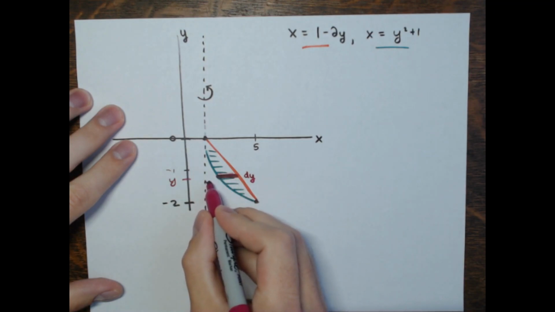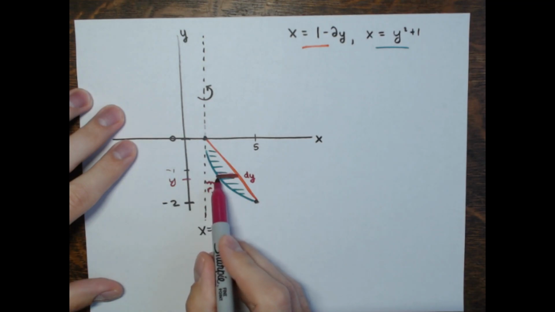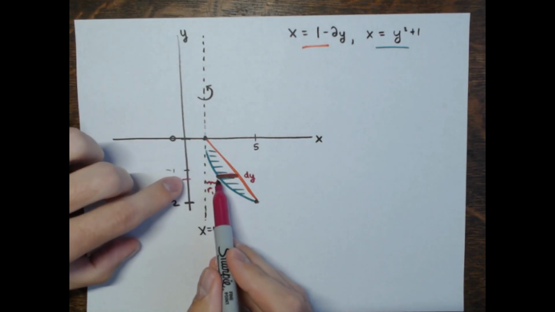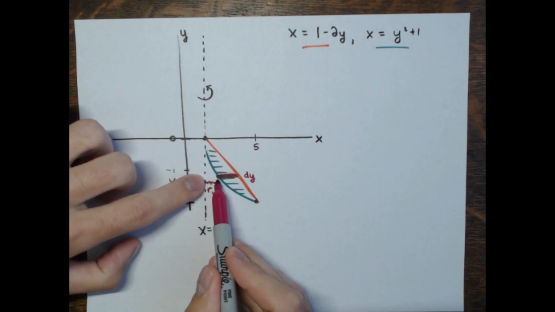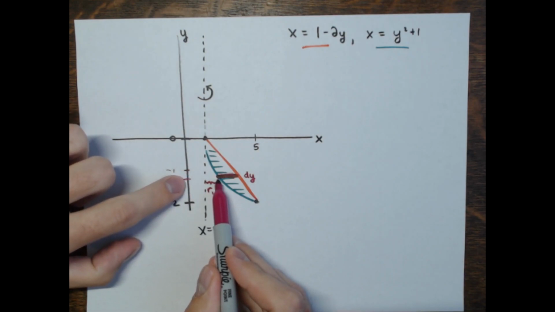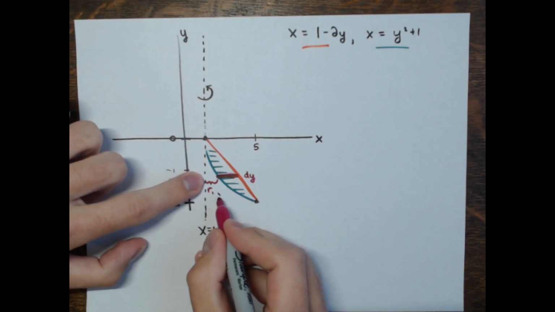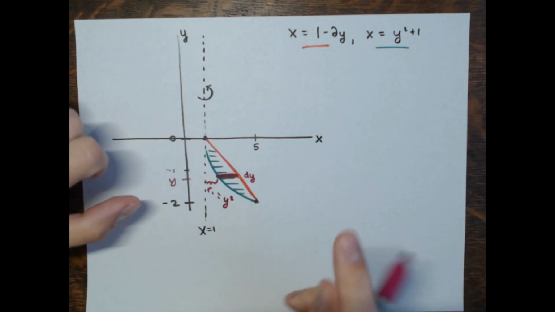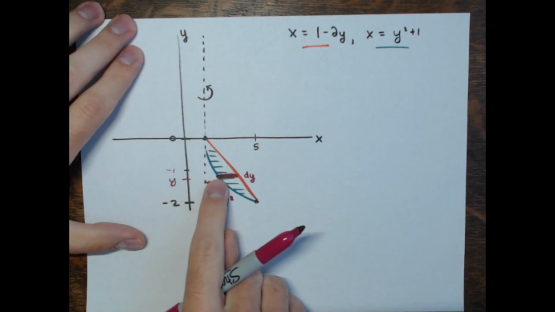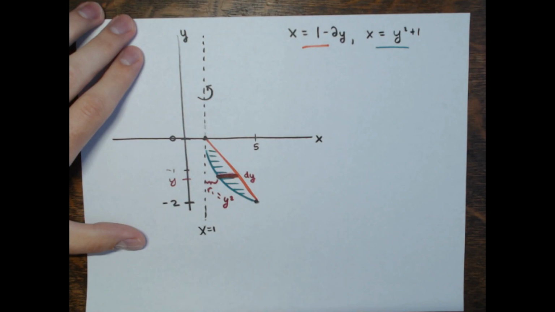And then the inner radius is here, right? Just from the line x equals 1 to this inner curve. Well, that's this x coordinate minus 1, right? Again, it's just 1 less than our usual radius from previous examples. So what is the x coordinate on that left curve? That's y squared plus 1. I'm subtracting 1. So that inner radius is just y squared. Right? It's y squared plus 1, then minus 1.